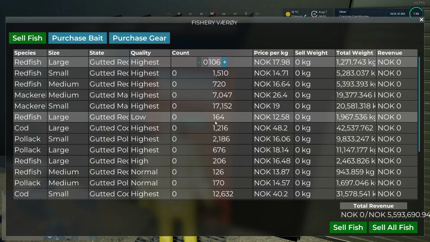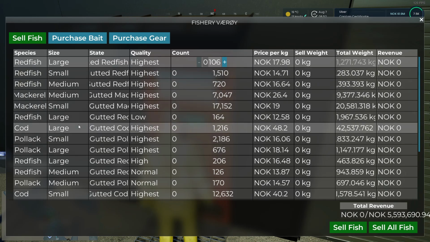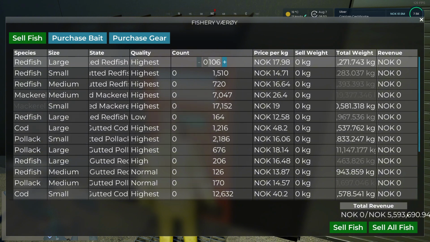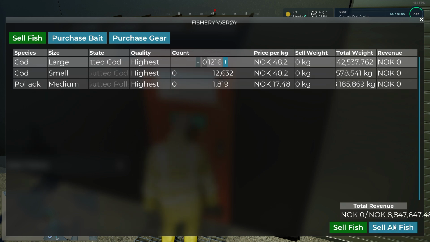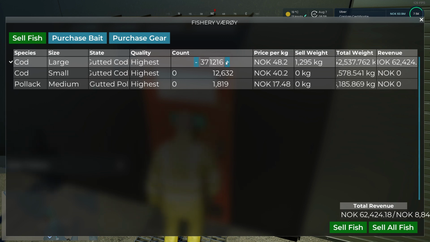So we go in. This is all the price, the highest quality, low quality, the size of the fish. Generally, what you're going to do is sell all. So I've got 5 million for this. So click sell all, and there's a bug. You can see not all the fish have been sold, and if you click sell all, sometimes some more will sell, but nothing's happening. So one of the things we can do is we just hold this button down and we will let this go up to about 350.